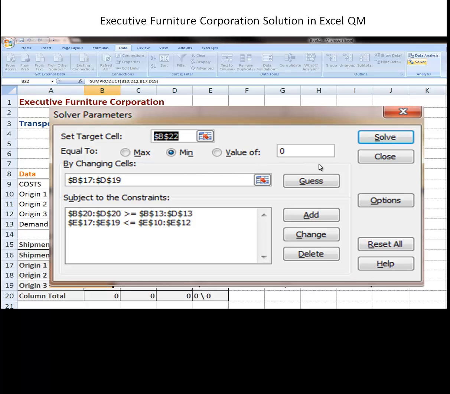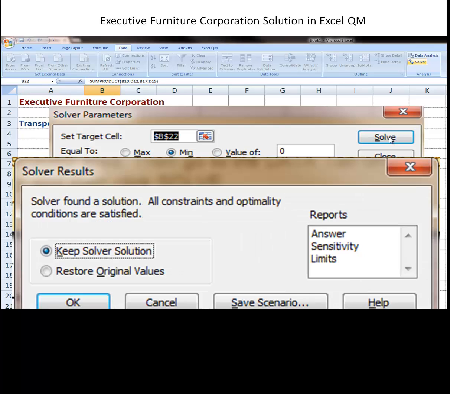With our box here, all our information is given to us, and we're just going to select solve. Once we select solve, we want to select answer, click on answer, and it will turn blue, and then we hit OK. And once we do that, here's what will happen.